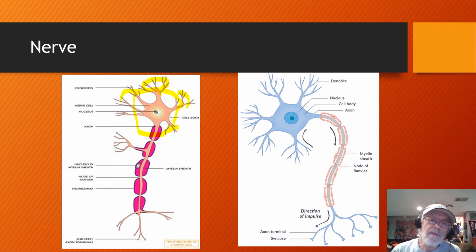Then from that area of the cell body, again with the nucleus, which is the control center, we're going to have this long strand that's going to go, and again that strand may be short, and some neurons have very short strands, but depending upon how far that nerve has to go, there may be significant length of these, and some of these will be a number of feet. In other words, a nerve is going to go down to the area of the foot or something like that.